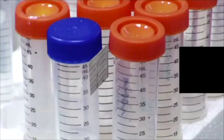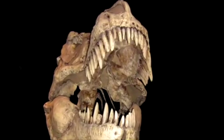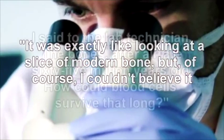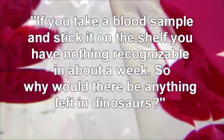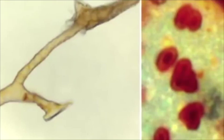In the early 1990s, researchers from Montana State University made an amazing discovery: inspecting a piece of T. rex bone under a microscope, they could see dinosaur red blood cells. Lead scientist Mary Schweitzer said it is exactly like looking at a slice of modern bone — but of course I couldn't believe it. The bones after all are 65 million years old. How could blood cells survive that long? In a Discover magazine article, Dr. Schweitzer explained further: if you take blood cell samples and stick them on the shelf, you have nothing recognizable in about a week.